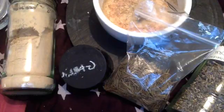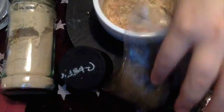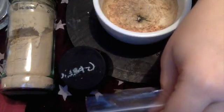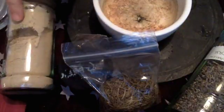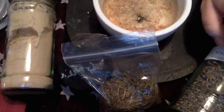Like garlic is known to repel vampires, and you may not believe in physical vampires, but there are people that drain you. So garlic's a really good one for that. Pine needles are good for protection and exorcisms again. Ginseng's also a powerful protector, as is lavender. Lavender is one of the herbs I work with a lot.